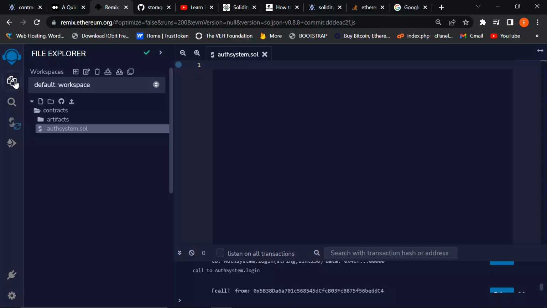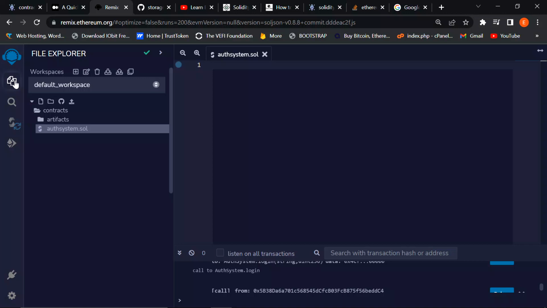So I'm going to be teaching you how to interact with the blockchain and write simple Solidity code that's going to interact with the blockchain. The aim of this course is just to teach you and tell you that it is not difficult to write code in blockchain. So I'm going to be running a user authentication and user login system. We're going to be creating users and we're going to be logging in.